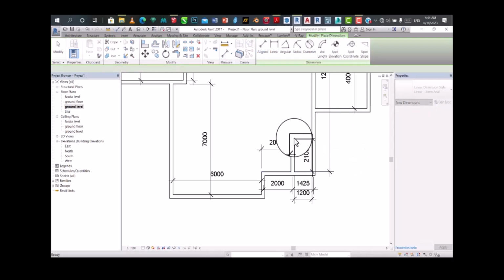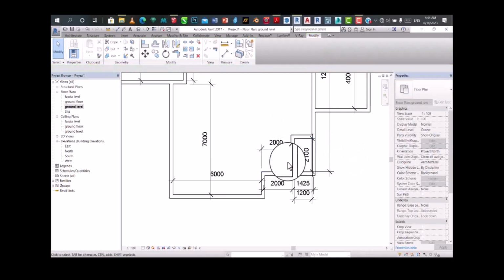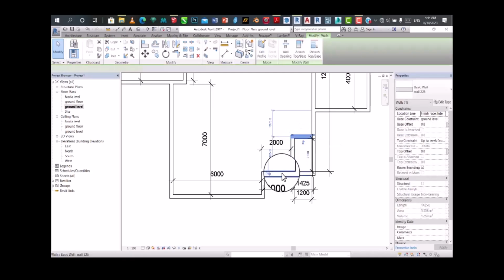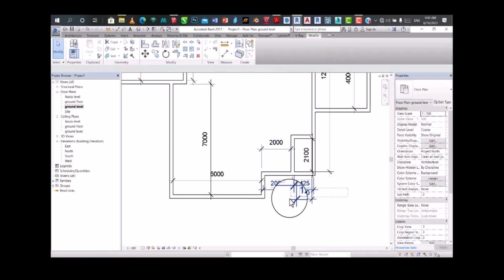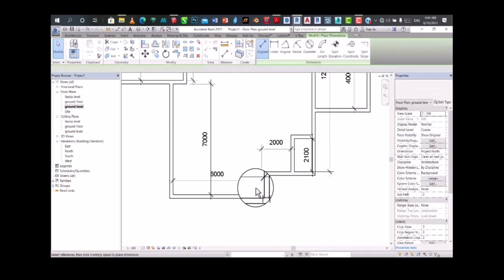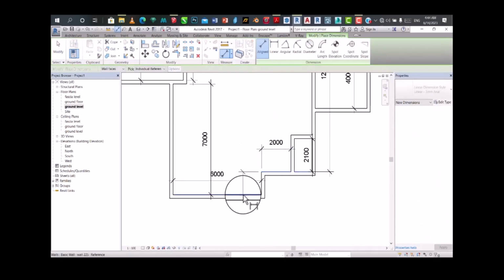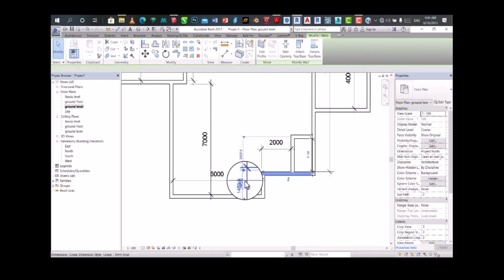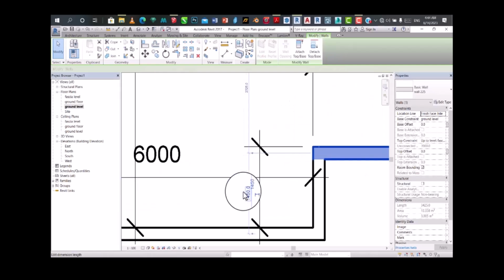Okay, it's 2.1. So you can edit this one to go in. So to avoid confusion, let me delete all these dimensions and create new ones. So from here to this place, this 1,450. So I want it to go in. Let's make it 2 meters.